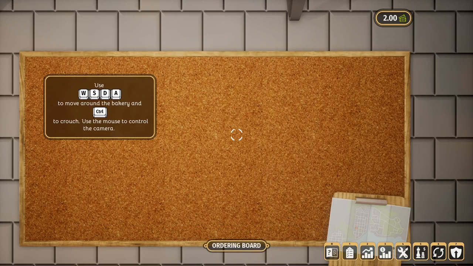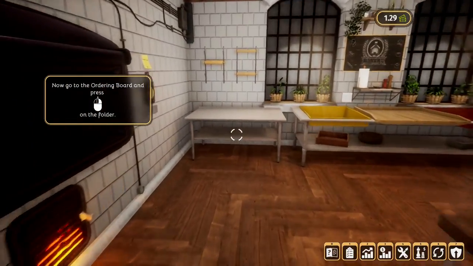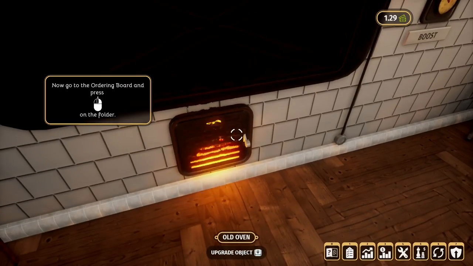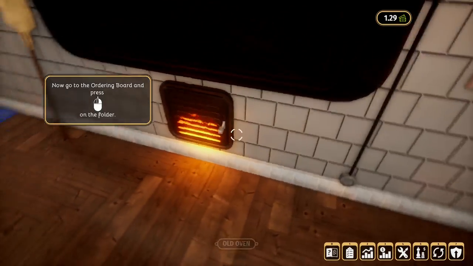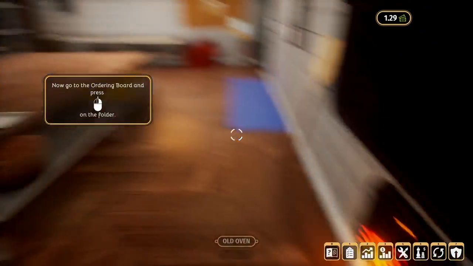Okay, so we can use WASD. Control to crouch, usual stuff. Let's have a little look of our bakery. Oh wow, we've got like a proper oven. Wood burning. That's pretty cool. Hopefully I don't have to keep filling it with wood or anything.